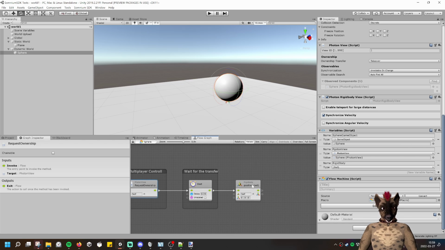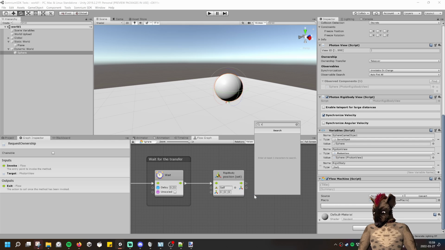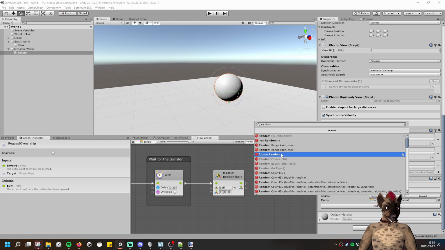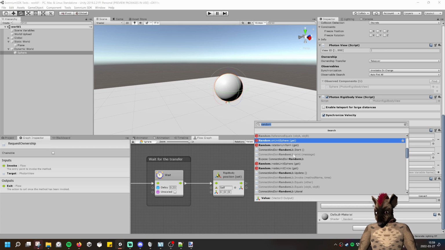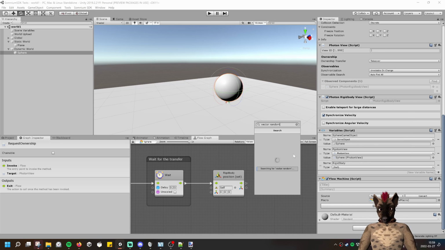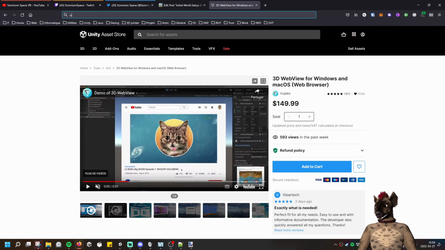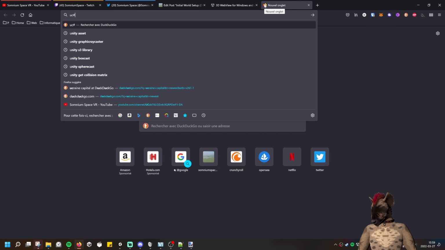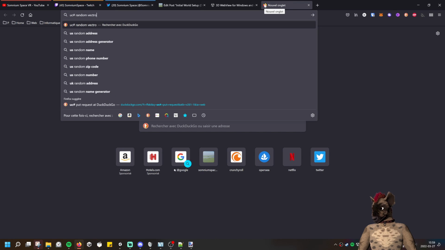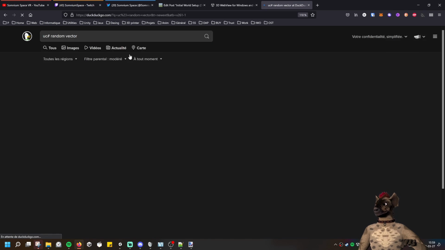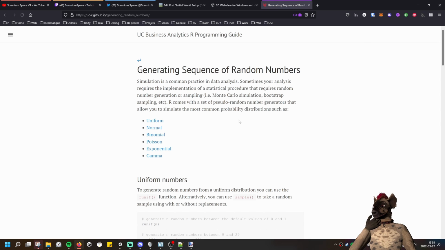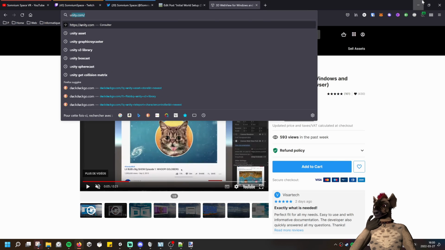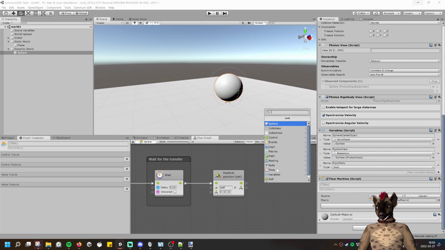Okay, recurse ownership. Done. Random. I want a random. Yeah, random vector. Let's check if it exists. Ah, that doesn't matter.